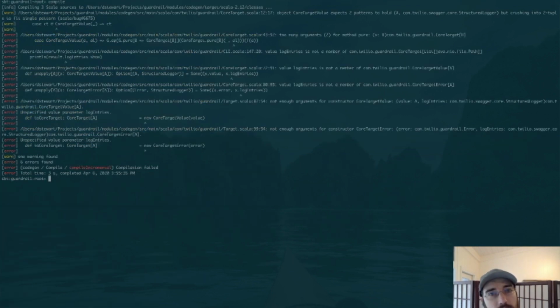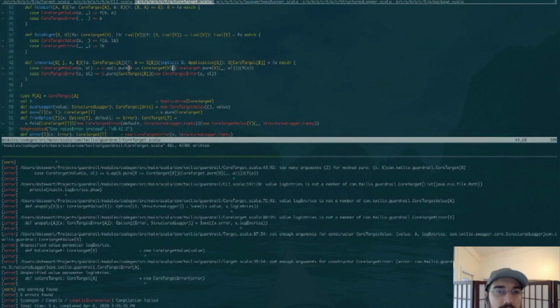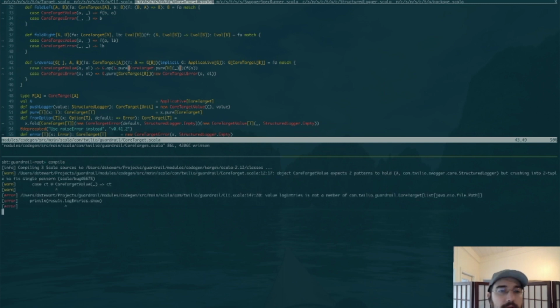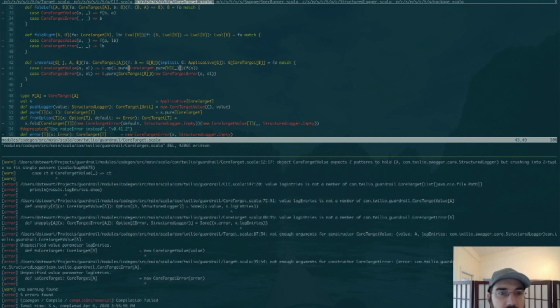So, too many arguments for pure. Pure doesn't need that. That does make sense, I guess. And so that means that we don't need this one either. So log entries. Log entries number of. So log entries is not a member of that.